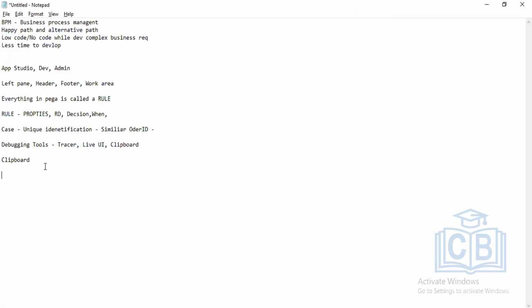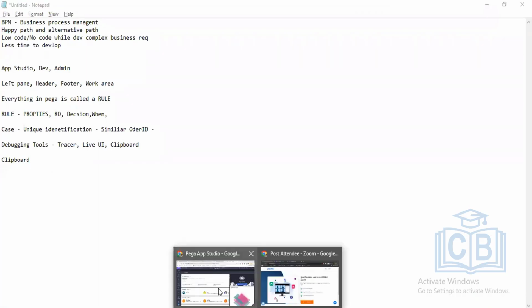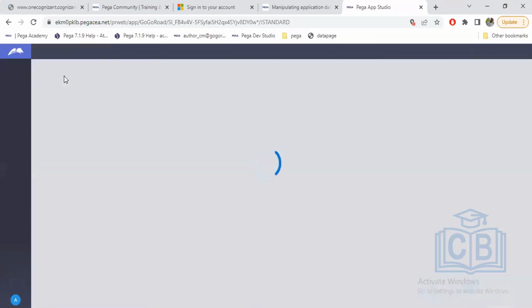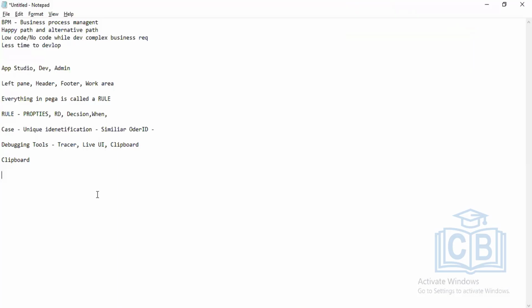Okay. Clipboard. Clipboard acts as an interface between your UI screen. There is a UI, right? You have a UI screen. What is a UI? When you are working in any application, the portal which you are working on is called a UI, the user interface. Clipboard will act as an interface between the UI and your database. Suppose you have your application, that is your screen, and you will be having the clipboard in between, and you'll be having the DB, database.